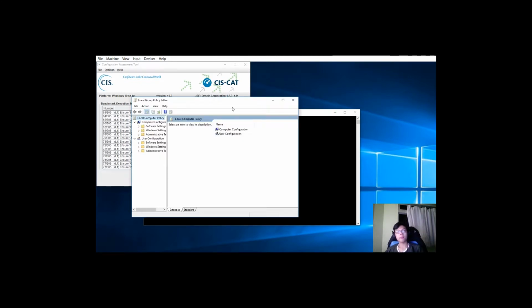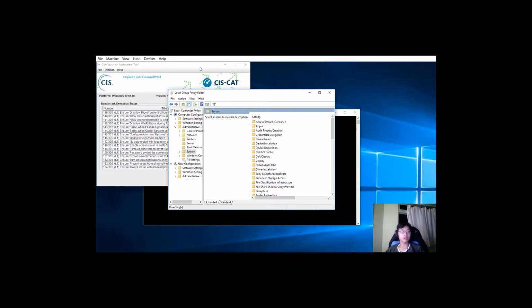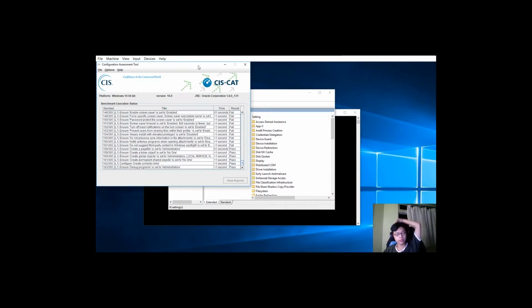So here, where we'll be changing the settings will be computer config, administrative templates, and then system. So before I go any further, we just let this run finish first. So just give it time because this will generally take a bit over a minute, and at the end of it, it will need time to also generate the report, which will take about another half minute or so.